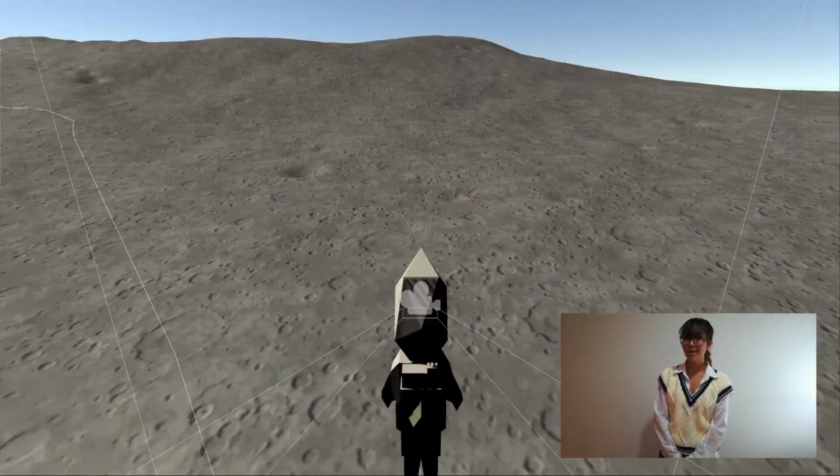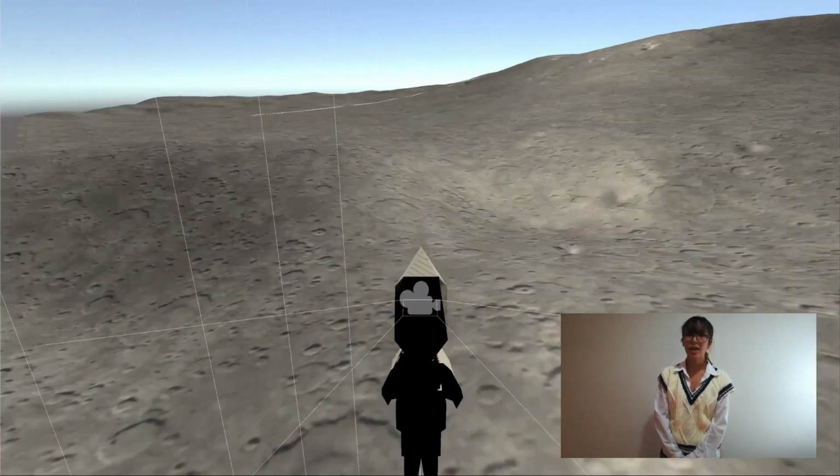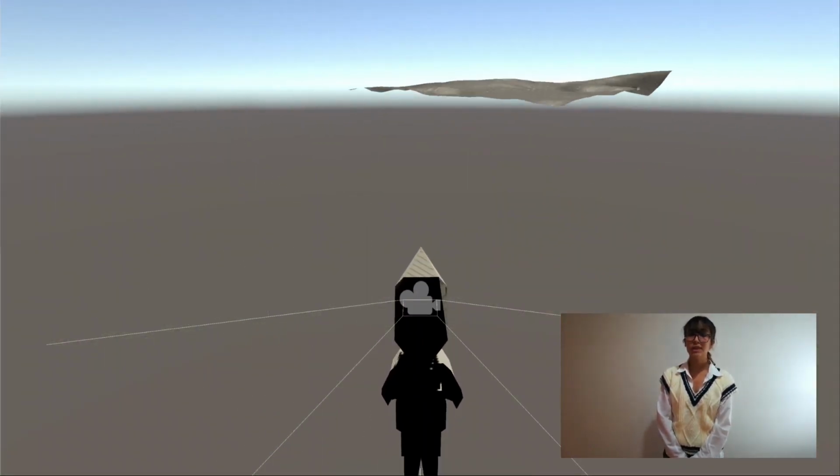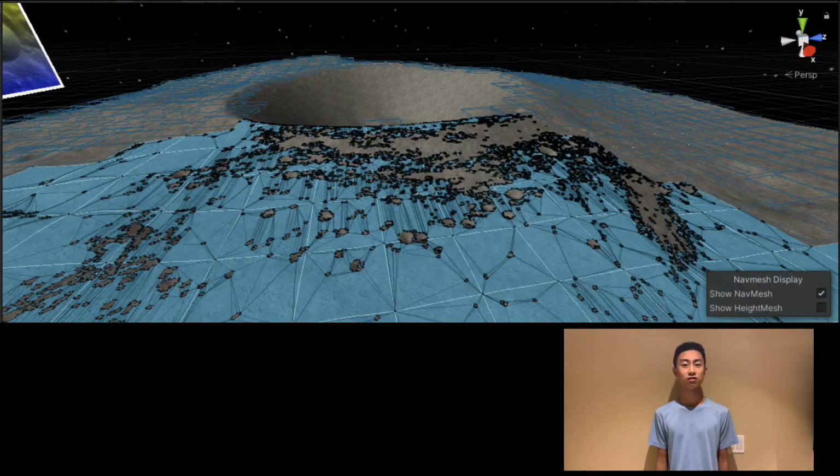When we first incorporated the astronaut, it would fall through the mesh, seeming to not detect it as the ground. We added a mesh filter and a script to detect that filter to resolve this problem. While using Unity's Pathfinding, we realized that we could only generate navigation meshes on pre-existing objects. Since our mesh was procedurally generated at runtime, we wrote a script to save our mesh as an asset and applied the navigation mesh to it.